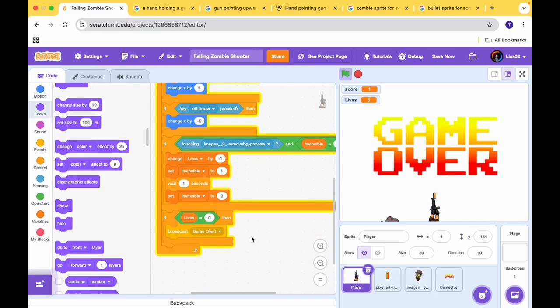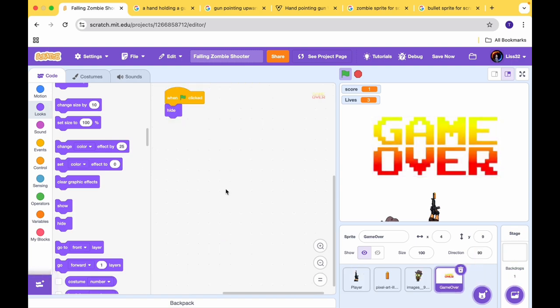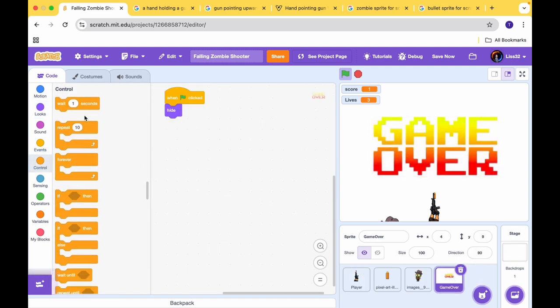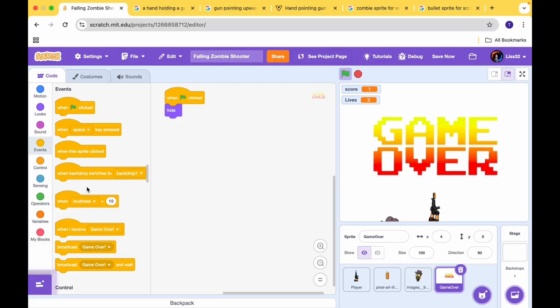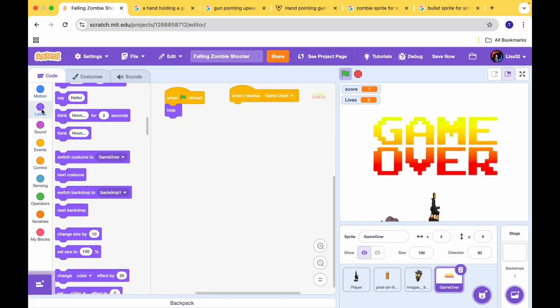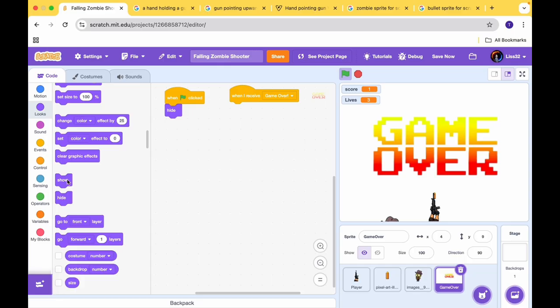That's from here. If the player sprite broadcasted game over, then we need to receive it. So when I receive the game over message, it's time to display the game over text.